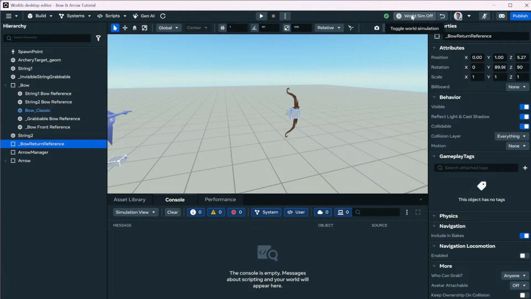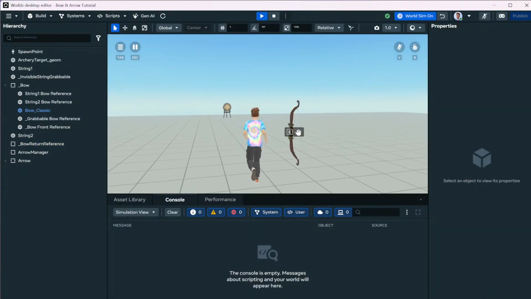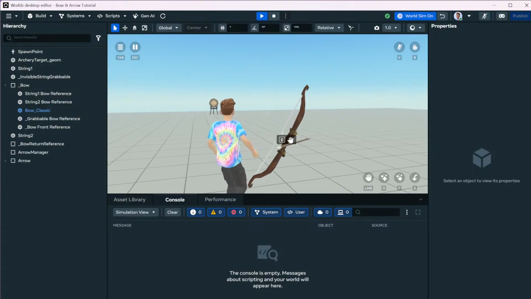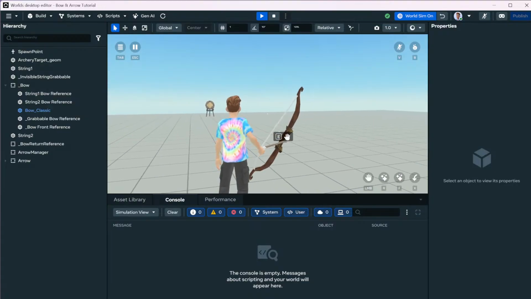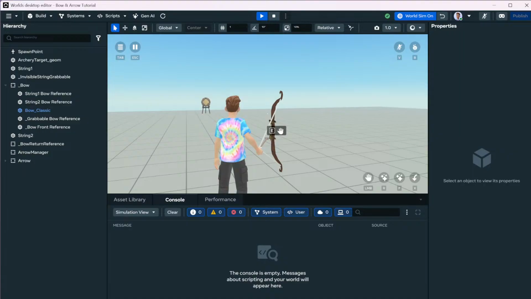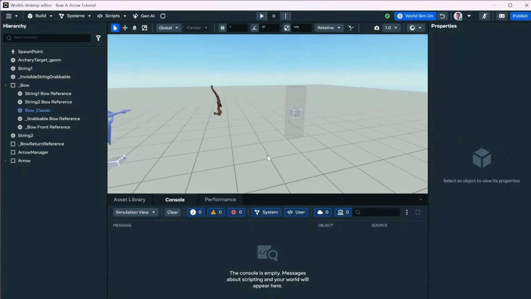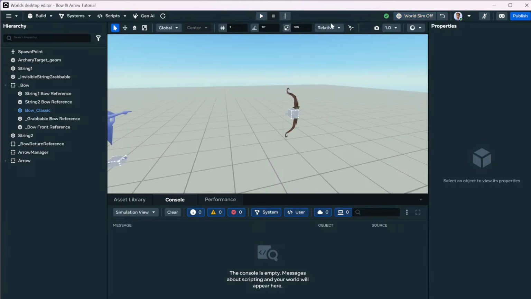Okay, let's go ahead and world simulation on. Go ahead and hit play. Go ahead and grab the bow. And right, grab the string next. Interesting. We're not seeing anything running. Oh, that's telling, isn't it? We're not seeing anything running. Okay, maybe we found the root of the problem.